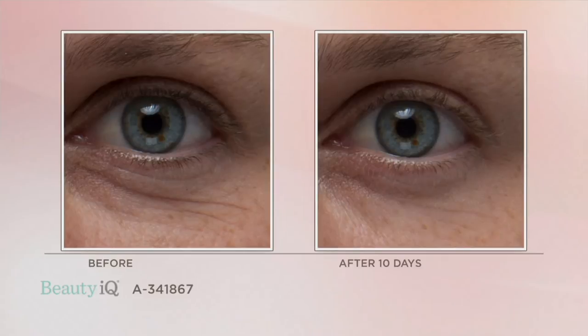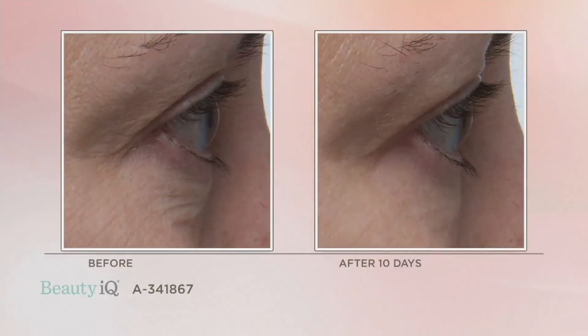We came in really close here to study what was happening to the appearance of lines and wrinkles in the eye area. Delicate skin — this formulation is powerful but gentle. The net result is an improvement in the appearance of lines and wrinkles and a tremendous smoothing of the skin. This is the hallmark of retinol and alguronic acid together. In another 10-day image, so much is happening. Look at the improvement in the appearance of the silhouette under the eye area — everything looks firmer, and there's that beautiful softening and smoothing of skin's texture.